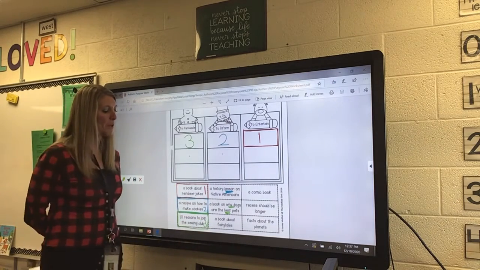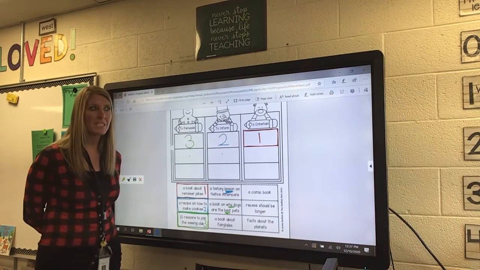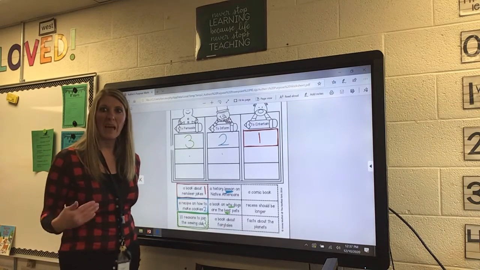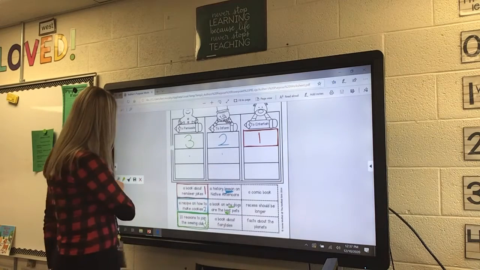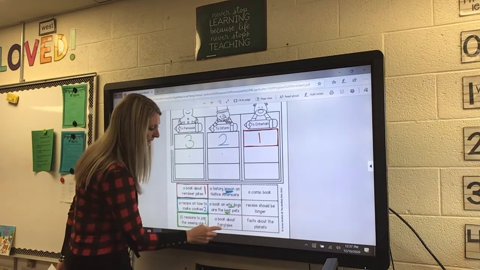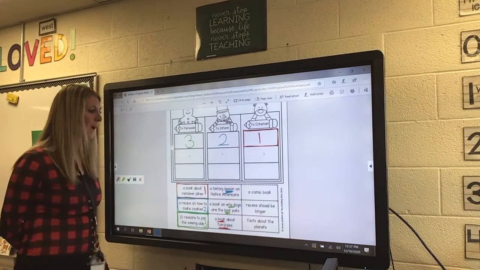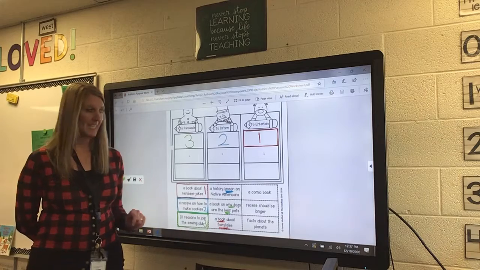The next one down here, a book about fairy tales. Oh, so if Mrs. Murphy reads a book about a fairy tale, I'm probably going to enjoy that book. So I think that's maybe to entertain. So fairy tales is probably a book. It's probably to entertain. All right, see how we had one in each column here?